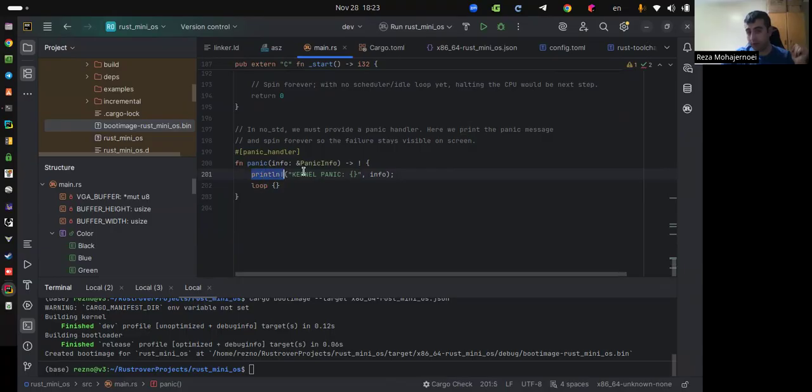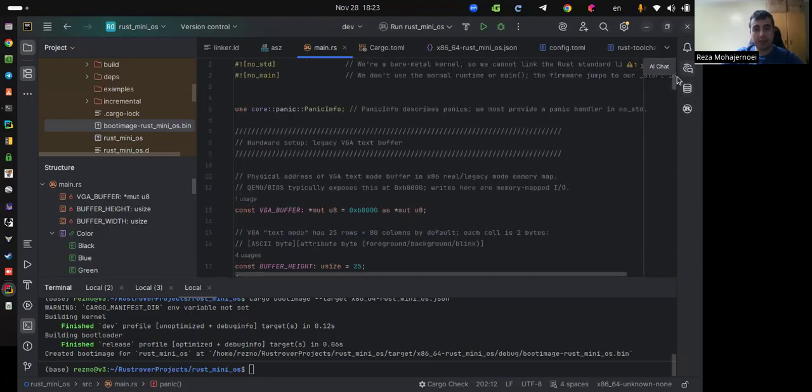It will first print an error to let the user know something happened, and then go to a loop to show the user what happened recently, and not end the program suddenly.